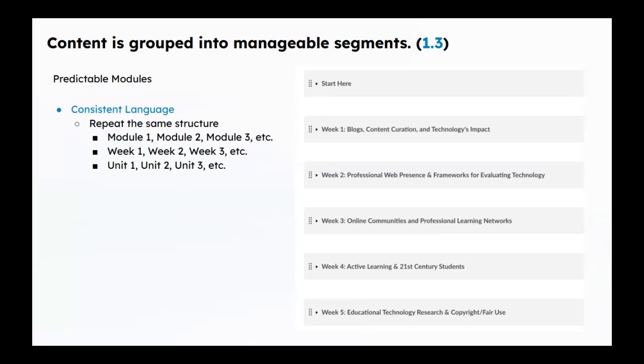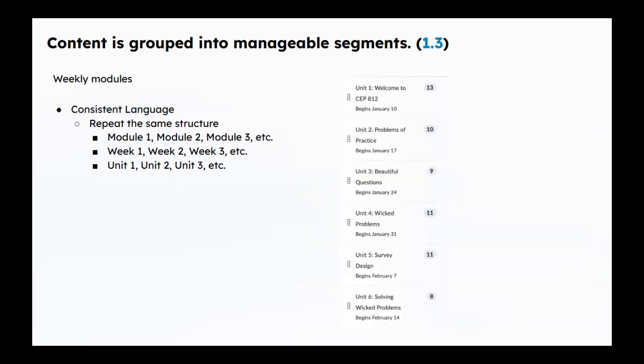You can see that I am organizing these by weeks. This is for an 8-week course. Basically, my module title is the week that we're on and the subject that we're going to be talking about. In this example, this is one of my courses at Michigan State. They refer to their modules as units. And again, same thing. We've just got the unit name, and we have the subject next to it.